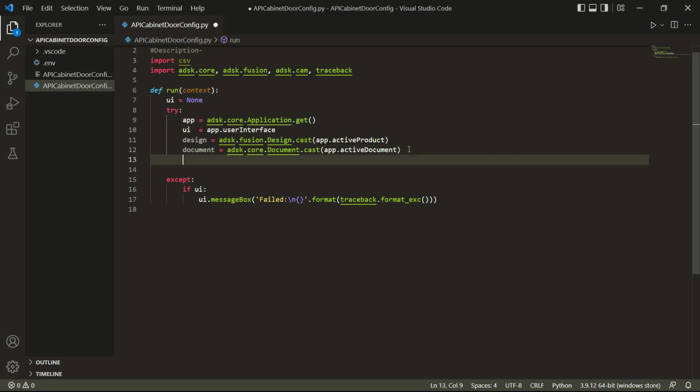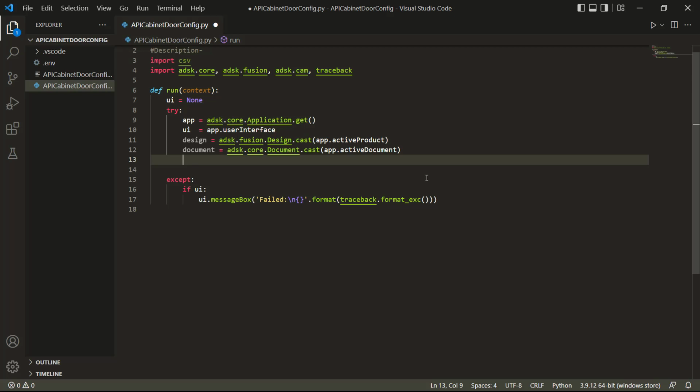So now we have our design, which is going to be the current design that we have open, in our case the one I have called cabinet, and then the document, which is going to allow us to do things like save. Always remember that there are a couple different ways that code can be written.